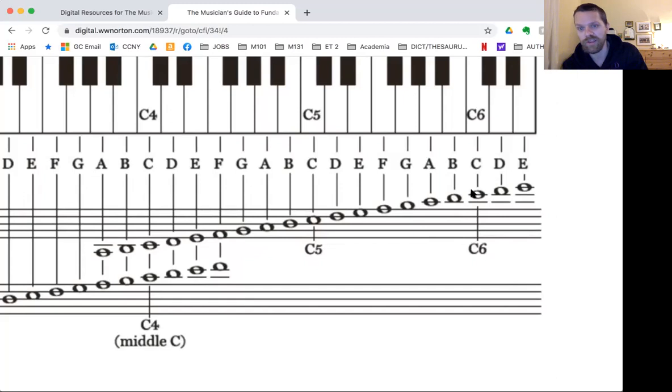If we want to keep going, we need to add a second ledger line. The reason we need to keep this ledger line with nothing on it is so we know that this ledger line that has the C is what it is. In the same way, for this D right here, we still need the other ledger lines to know that it's there. So as you move up in ledger lines, all of the ones before it need to be there. So this E is on the third ledger line above the staff, and we know that because we have the two ledger lines above it.